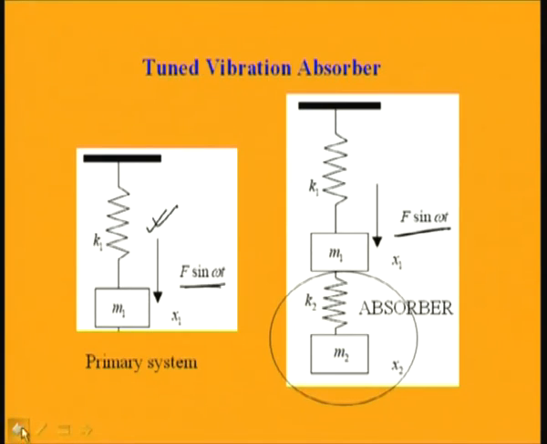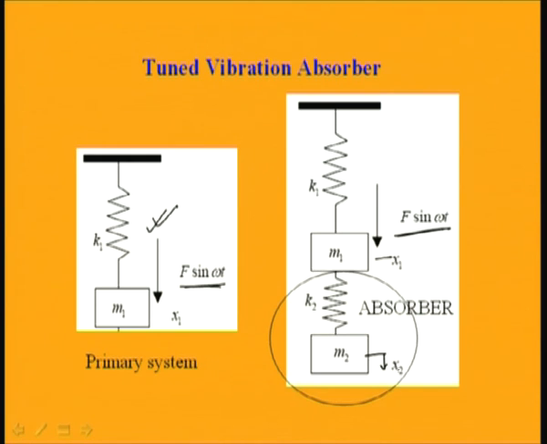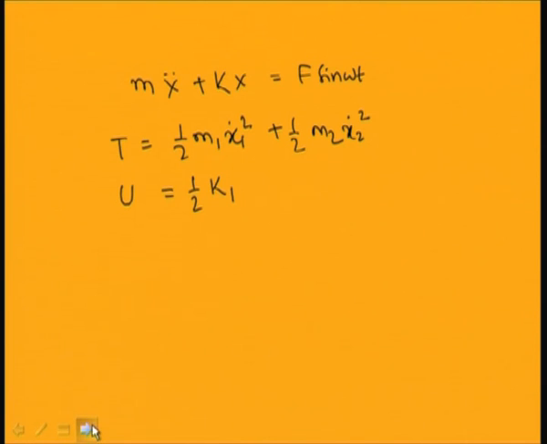So, in this figure, the first mass has a displacement of x1 and the second mass has a displacement of x2. So, the spring K2 is subjected to a relative displacement, that is x1 minus x2, and the spring K1 has a displacement of x1. So, the potential energy becomes half K1 into x1 square, plus half K2 into (x1 minus x2) whole square. You may note that (x1 minus x2) whole square equals (x2 minus x1) whole square. So, you need not bother about the sign, whether x1 is greater than x2 or x2 is greater than x1, when you are applying the Lagrange principle. So, you can write the potential energy equal to half k1 x1 square plus half k2 (x1 minus x2) whole square.